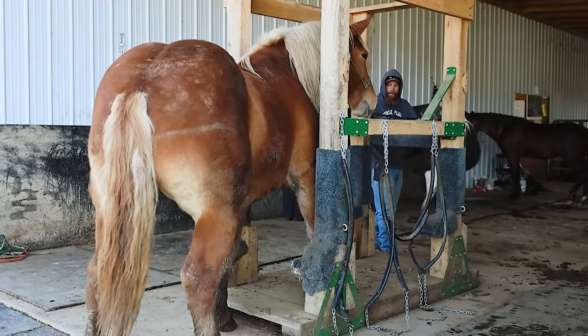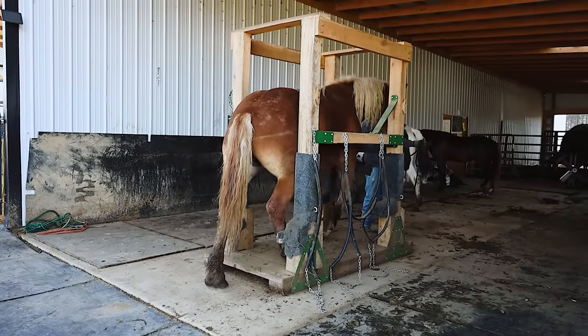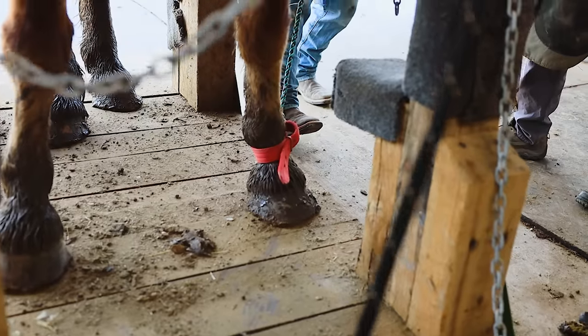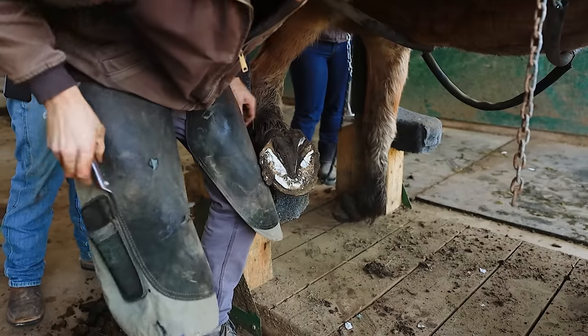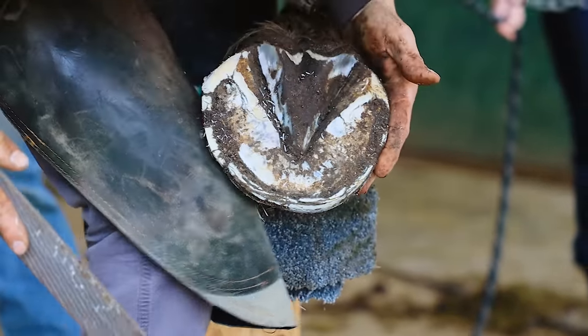Yes. So Avalon is a Belgian draft horse, and a lot of them come from the Amish, and they're used to using these big draft stocks to trim them. And it's safer for the farrier, it's safer for the handler, because they're just used to being in them, and it makes the horse more comfortable too if they're trained to have their feet done in stocks. And the stocks have a way you can tie their feet up so that you don't have to hold their foot up while it's being trimmed, because their legs are a lot heavier than normal size horses. So we're putting her in there just to make it safer and more comfortable for everyone working with her.